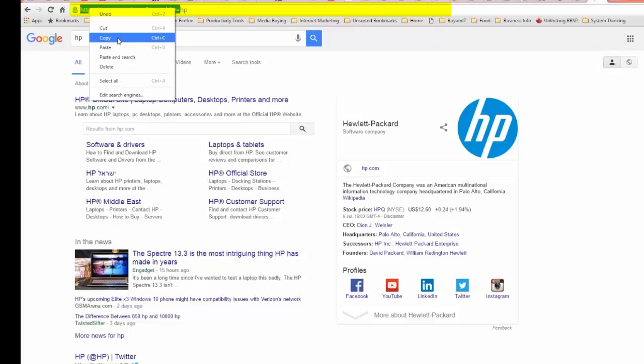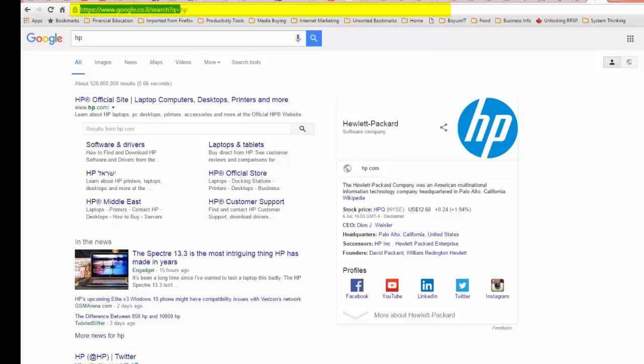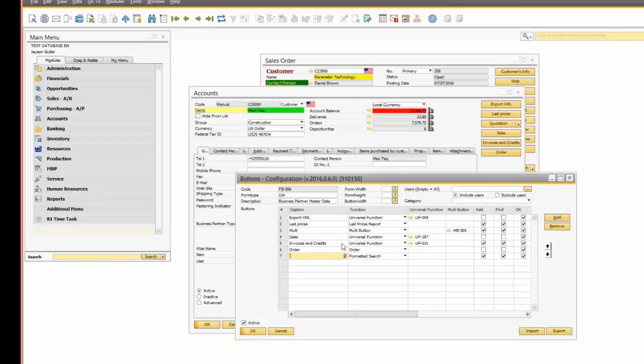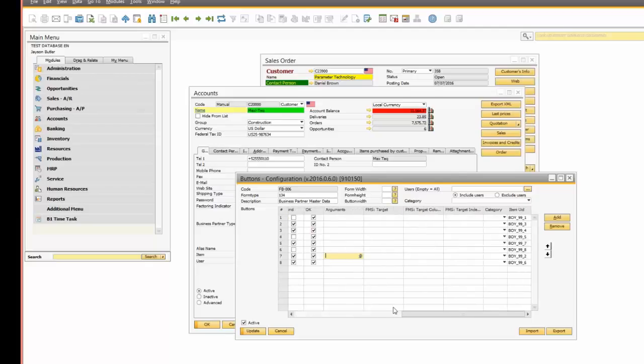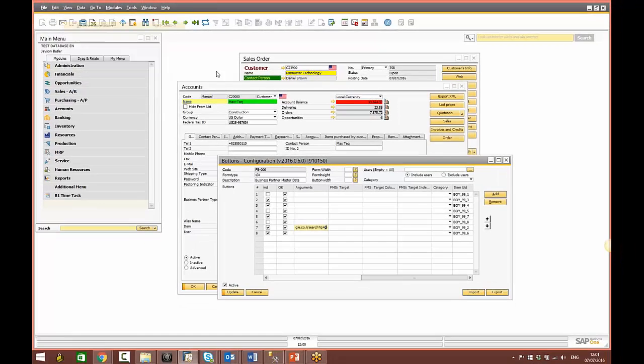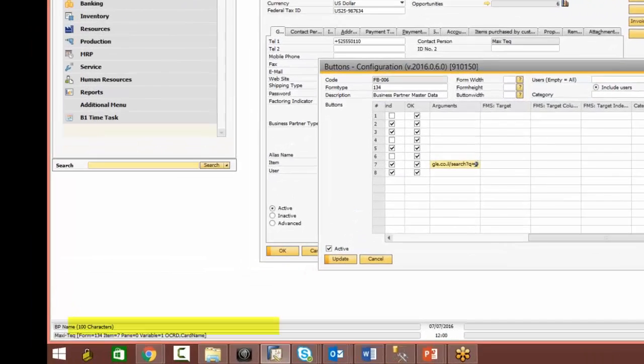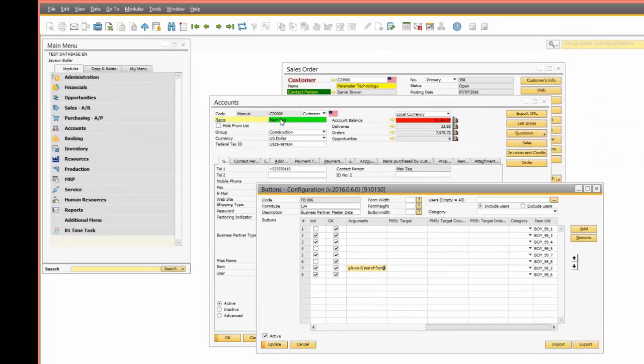I'm going to copy that part of the URL, and then I'm going to move it into my new button. So I'm going to call this button Search Google, and that button is going to basically paste or use that URL whenever I click on it. And because I want to search for the name, every field has a representation. So this field is number 7. If you look at the item equals 7 on the bottom left corner. So what I do is $bracket $7.0.0, and basically I'm saying search for the name.